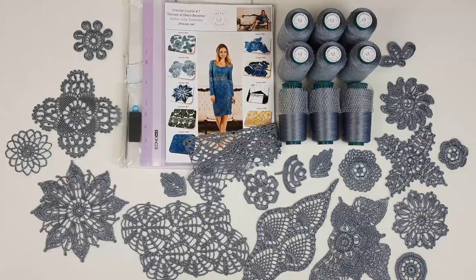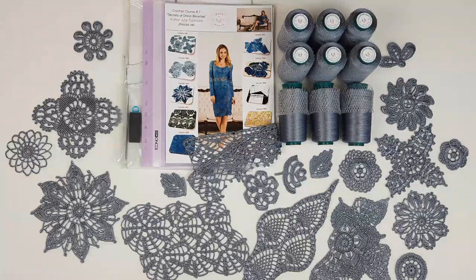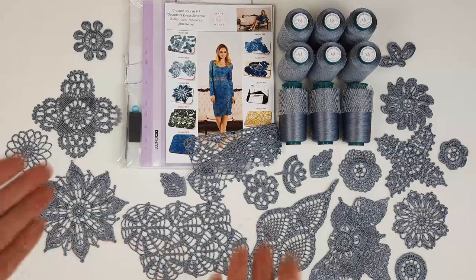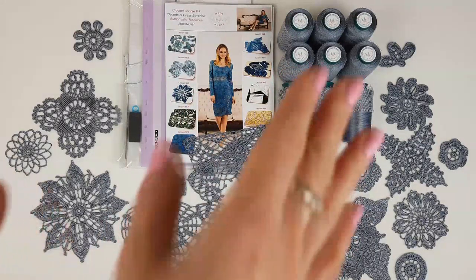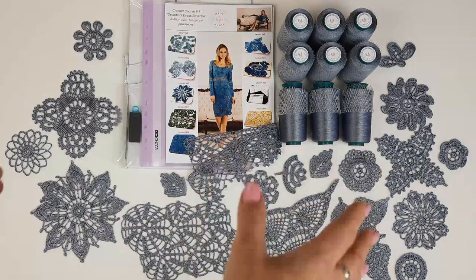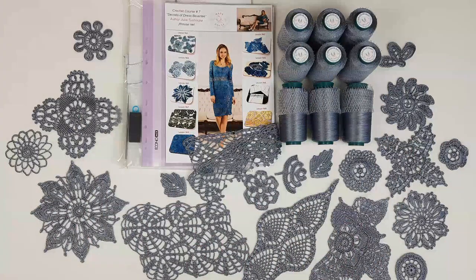I have more than 20 years of experience in creating dresses for my clients and in other projects, so I know how to create the best fabric pattern for all my students. Also, I think it's incredible that you will get samples of all elements. You will see them in real life, and during your work you will compare your results with the samples — this will really help you understand how to work. Besides this, I am making samples in the same colors as your yarn kit, so you can use all these samples for your project. It's already half the work — like one quarter of the dress is ready. A nice beginning!